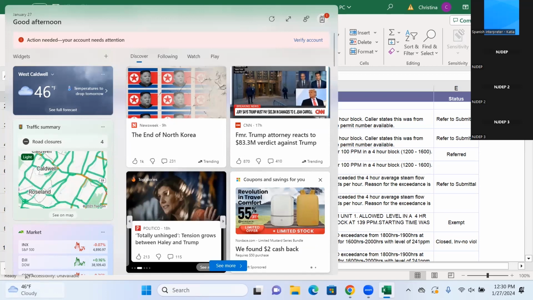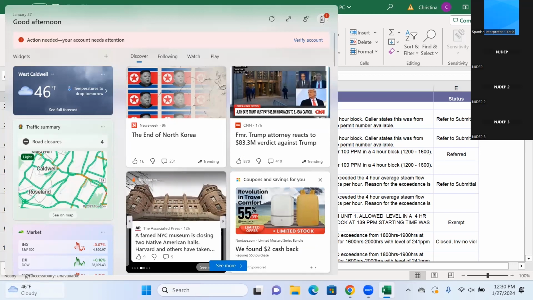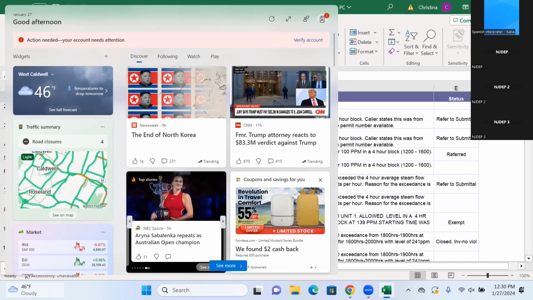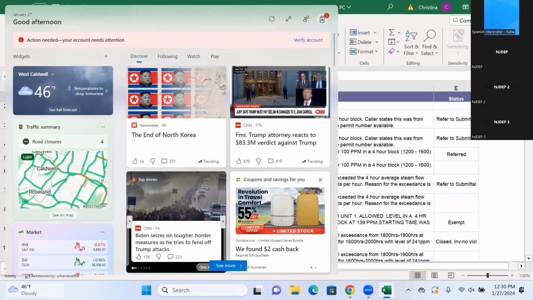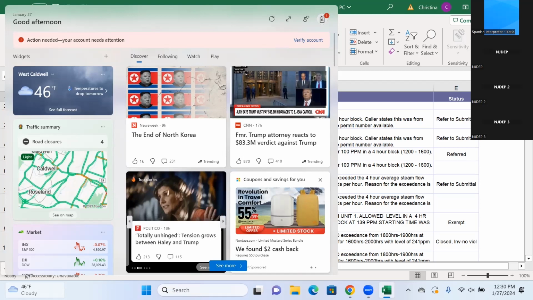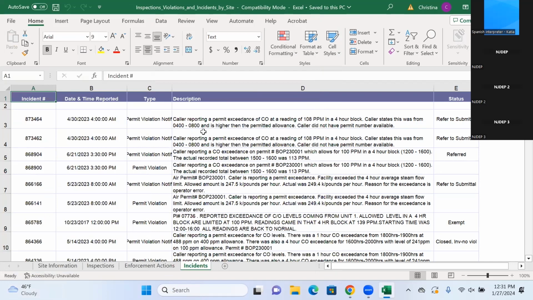So it only shows inspections where the report's been finalized, and it only shows you enforcement actions that the facility has actually received. So ones that we're still working on, or ones that we've mailed to the facility but they haven't gotten yet, won't appear. The thought is we don't want you in your pajamas knowing that the facility down the street is getting some $50,000 fine before they know about it themselves. So just know that that is the one limitation of the data. It's only public data. It's only enforcement actions that the facility has received. It's only inspection reports that have been finalized. And with the incidents, it's only incidents that we've actually confirmed were tied to this facility.